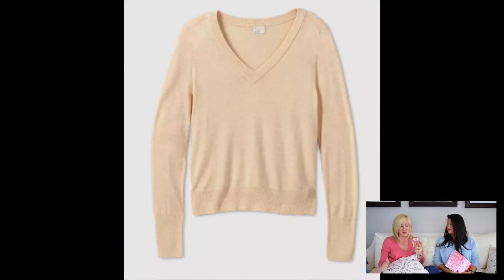Our next category is tops - any kind of tops. I picked a sweater, no surprise - my favorite sweater, which I happen to be wearing today, is the Target v-neck sweater. I really don't have much to say about this because you've all heard it, you've all seen it, it's in like a million videos. I have it in every color. It is great, very affordable, it's been on sale for as little as $10, it may be back up to $20-25, but it's an amazing sweater.